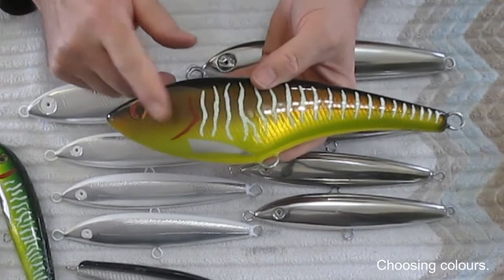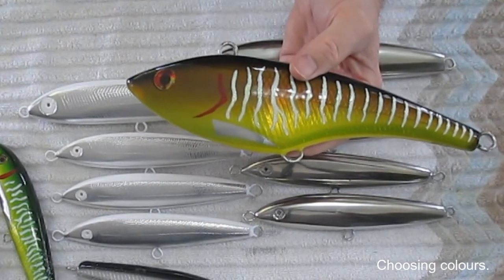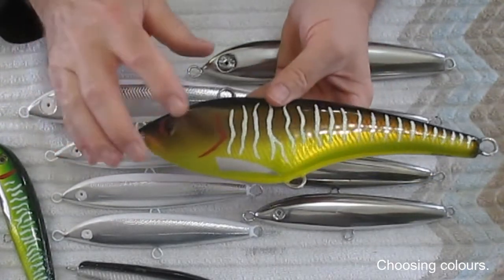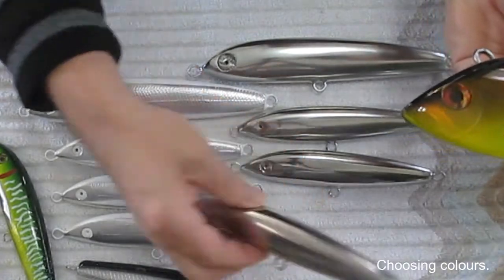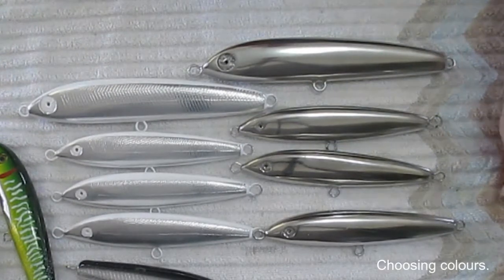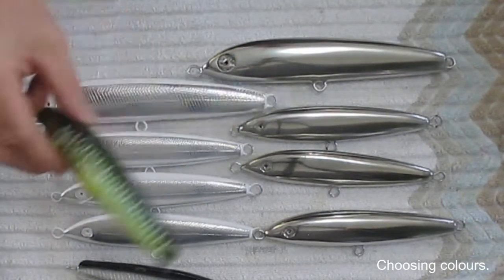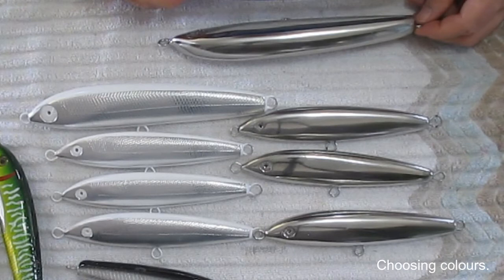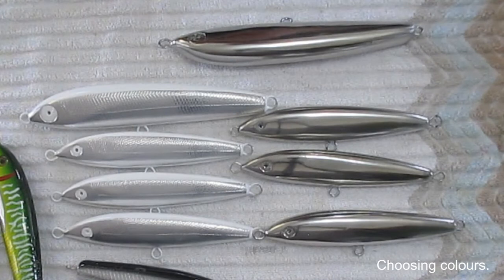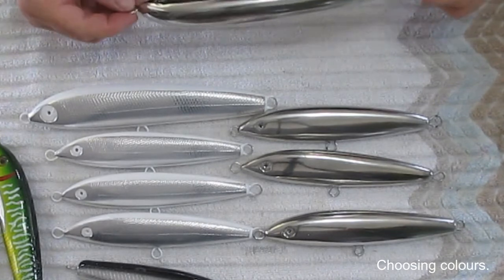I'm going to have to do one of these gold ones. I have to be aware that the floaters will probably be for tuna and the sinkers will probably be for Wahoo, so this should go on one of the heavy hooks — the heavy one that'll go down for Wahoo. So red, kind of a gold color, and green. Next time you see me I'll be in my paint shop putting on some color, and I will have already put a sealer coat on all of these lures.